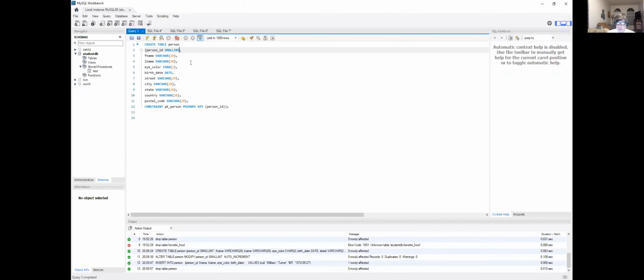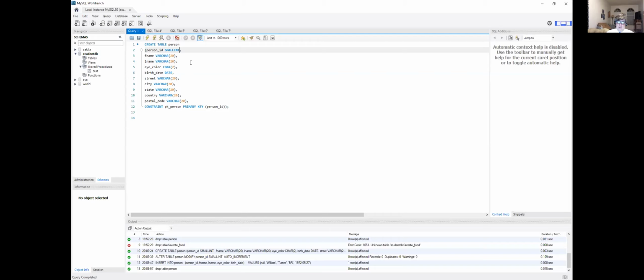So this is kind of important. I want to talk to you real quick about data types. I'm not going to go super in depth on data types. The data type is telling the create statement and the database what type of value it expects to be in there. Is it going to be numbers? Is it going to be letters? Is it going to be date, time, whatever?